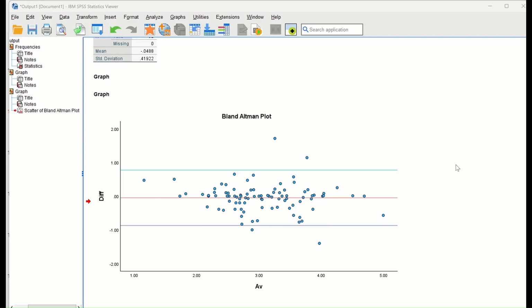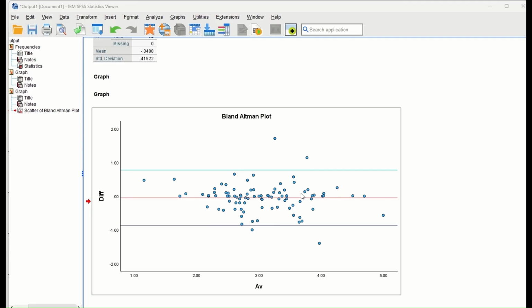From this plot, it is apparent that the dots are scattered around the red line, which is the systematic bias, and this red line is as close as possible to the value of 0, which indicates that these two measurements are agreeable.